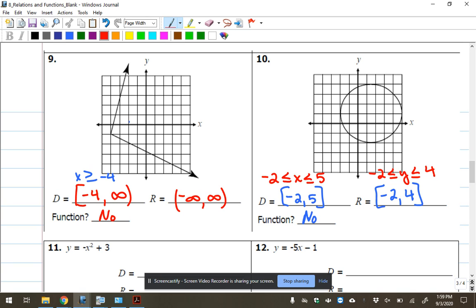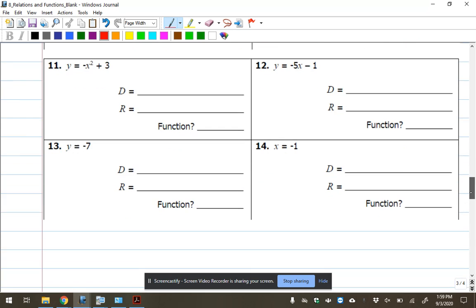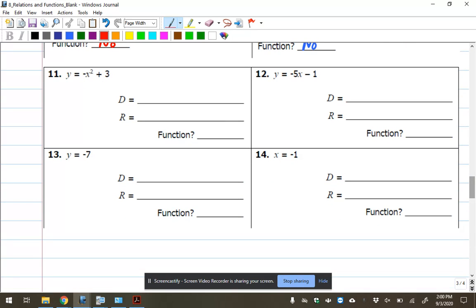All right. Number 11 and 12 and 13 and 14, we're going to talk about graphing with the calculator and general knowledge about graphs. The first one is y equals negative x squared plus 3. You graphed problems like this in Algebra 1. And if you took year-long Algebra 1, it was in the spring semester, probably somewhere around March that you started doing that. If you had me for Algebra 1, that's when we did that.